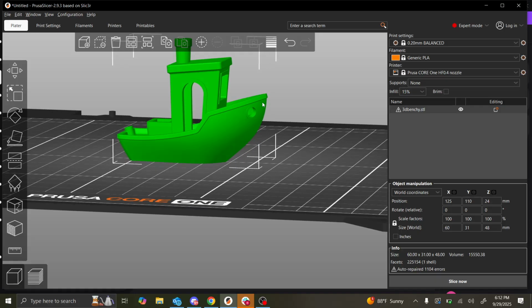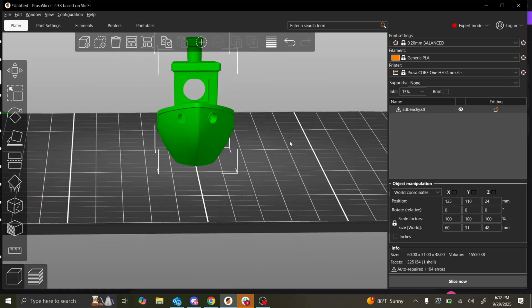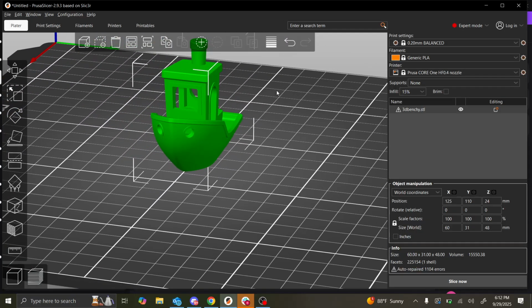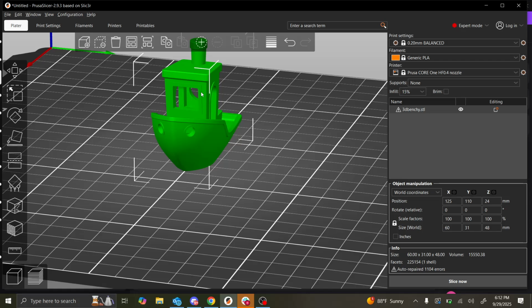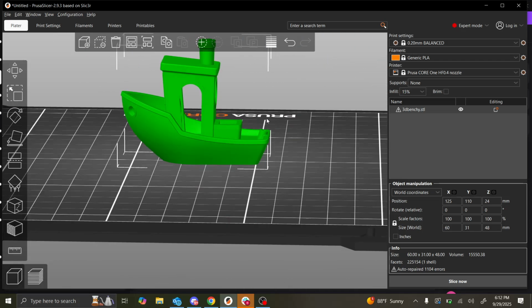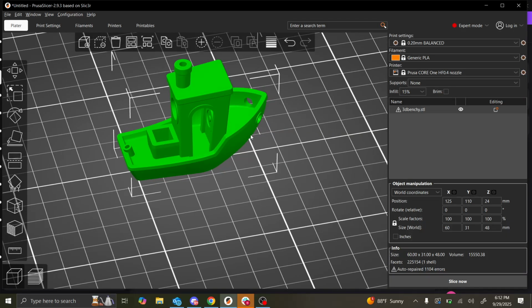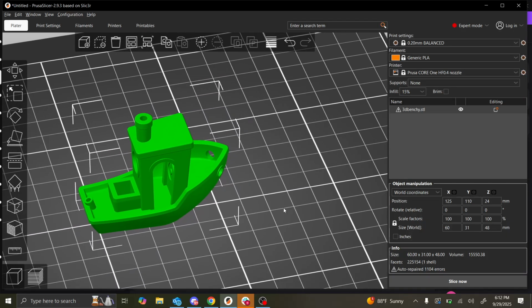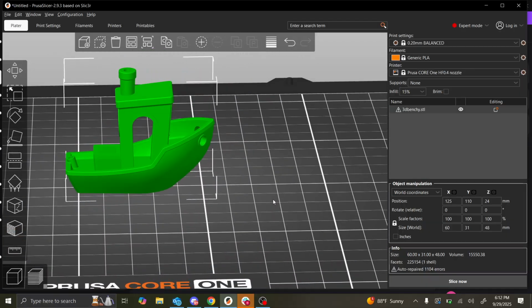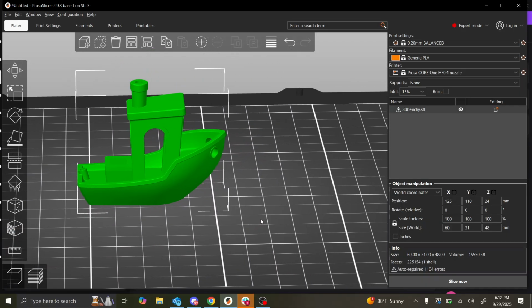These holes need to be nice and accurate. There's another bridge right here that your printer needs to bridge across. These are all small areas that you need good cooling for. And then the top, you also need good cooling. So basically, the rule of thumb for this is, if your printer can print a good Benchy, then you can typically print most objects that you're looking to make.